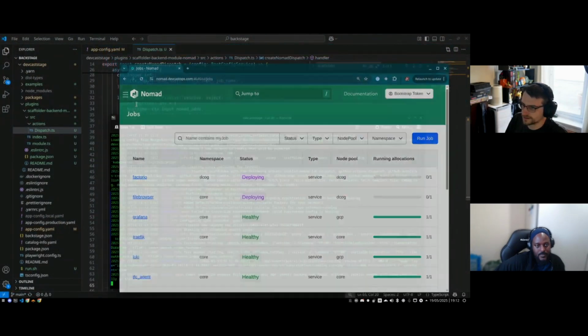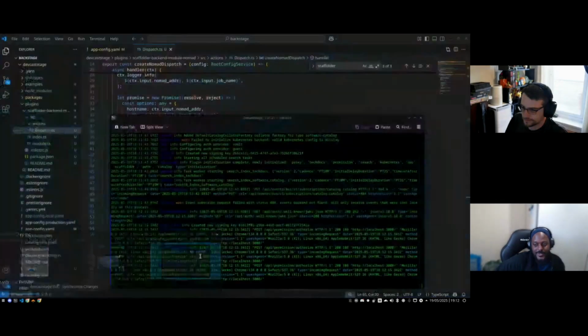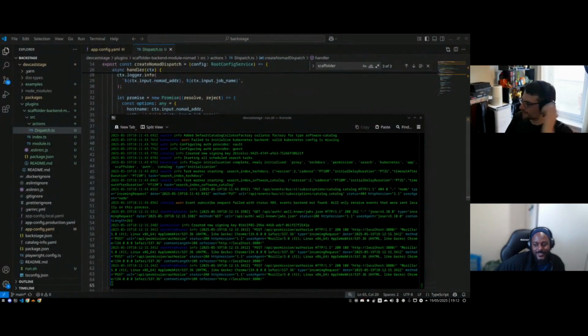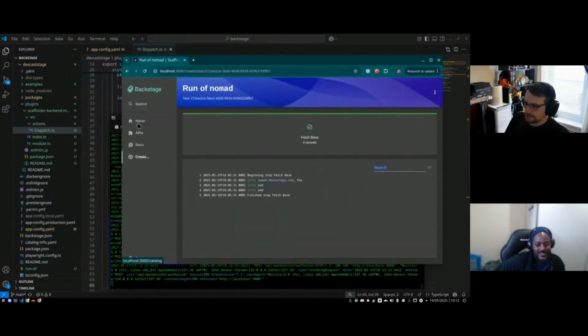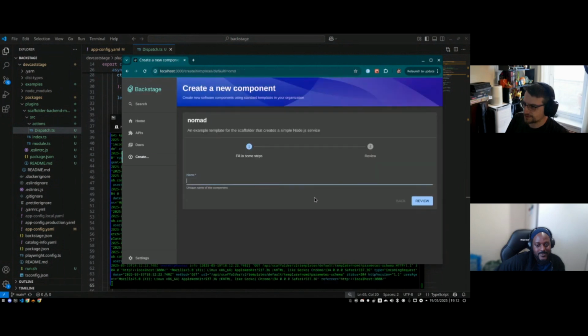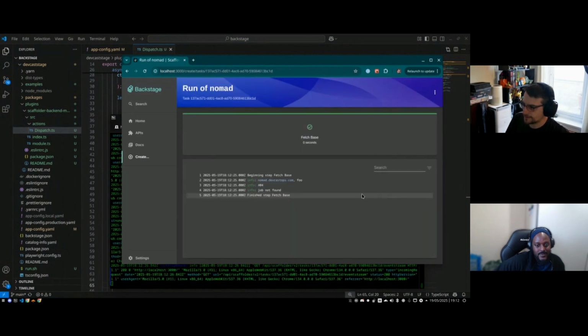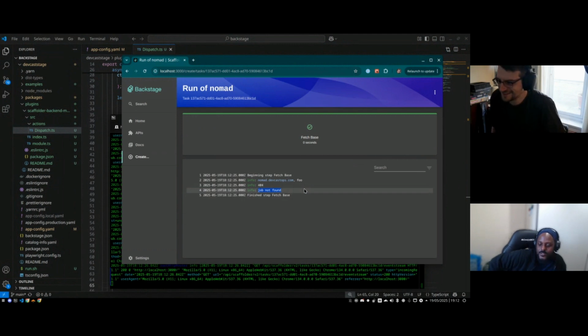No, that's Nomad. That's not what I'm messing with. Oh my god. It's very deceiving as well because it says deploying, so you think you're deploying something. I'll go back to create. I'm just going to refresh that to make sure. Choose, review, create. Yeah, not working. No, that is working. But job not found. It's not supposed to find a job. It's supposed to create a job.